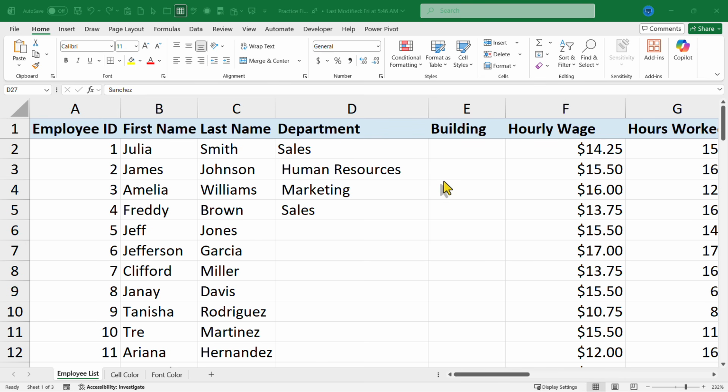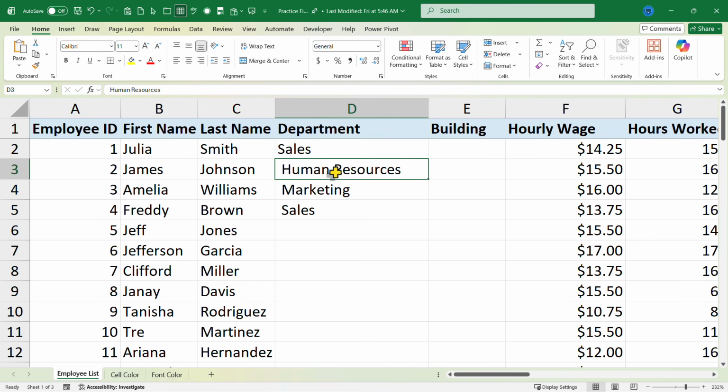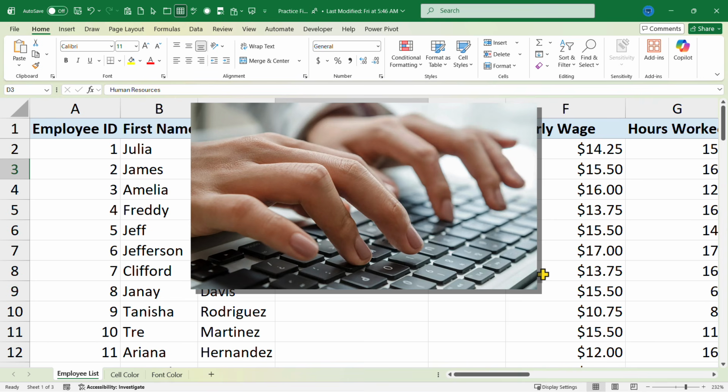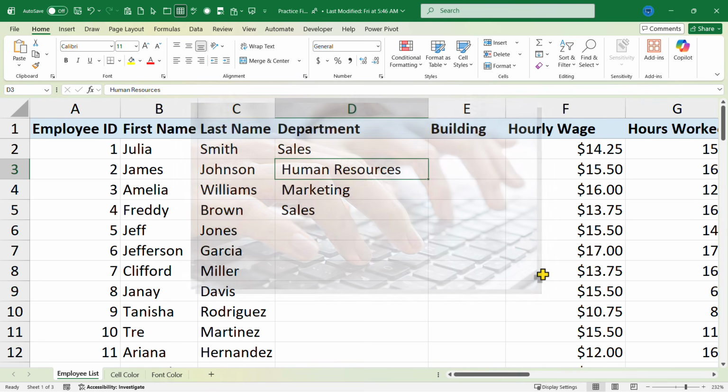And let's say I want to do some formatting. Maybe I would like specific names to be bolded or italicized, or maybe certain departments. I could certainly use the mouse to do this, and I could use the Home tab, the font group to make those changes. But in Excel, it's best if you're able to, as much as possible, keep your hands on the keyboard. So let's learn these power shortcuts.